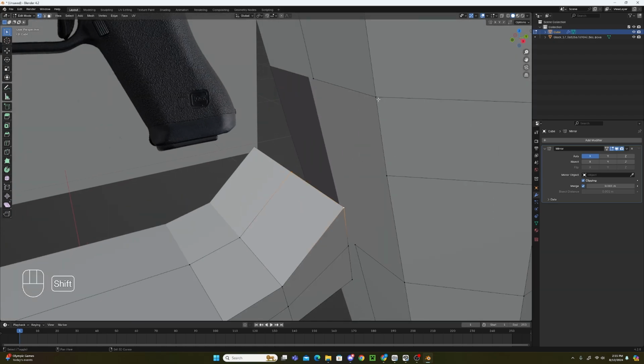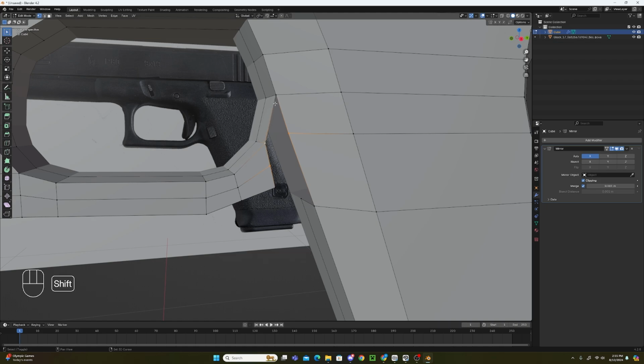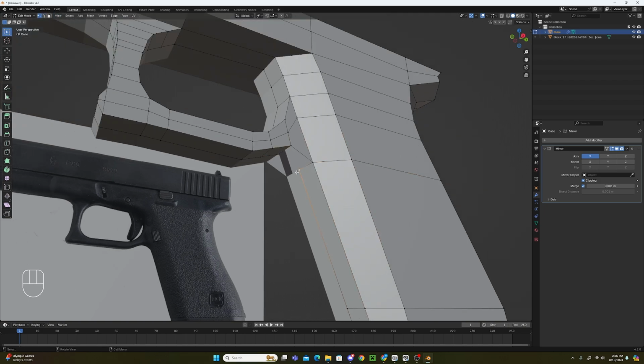We're gonna select these two vertices and these two vertices and press F to connect them. Likewise, we're gonna do the same thing here. Press F, same thing here, press F, and same thing here, press F. And this is where actually using edge selection could be easier because we just need to select things twice and press F instead of selecting things 4 times with these vertices.